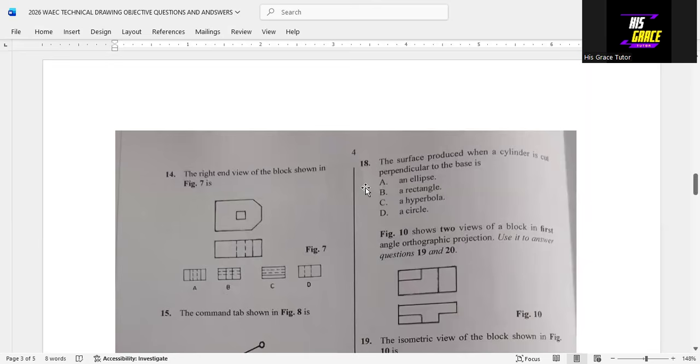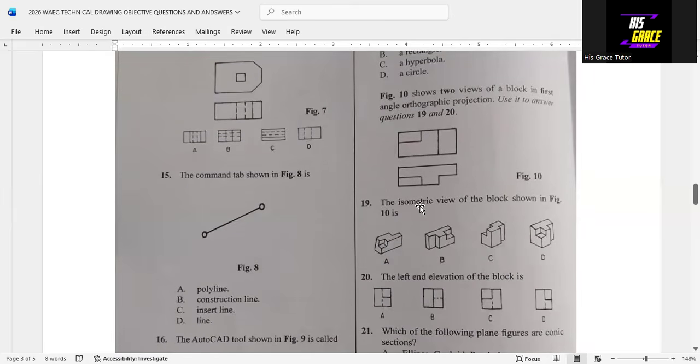So question 18 says that the first surface produced when the cylinder is cut perpendicular to the base is a circle. So when a cylinder is cut perpendicular to the base, it will give us a circle. Okay, so option D is the answer to question 18.